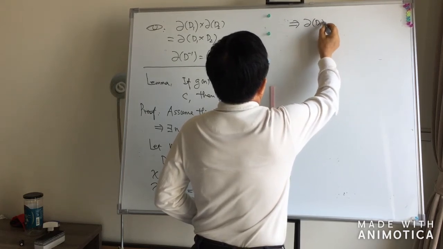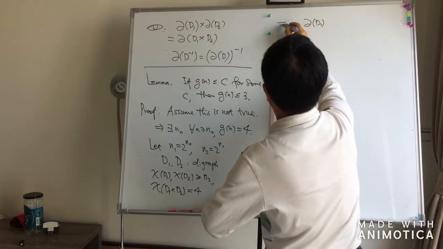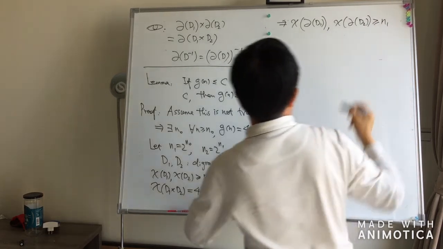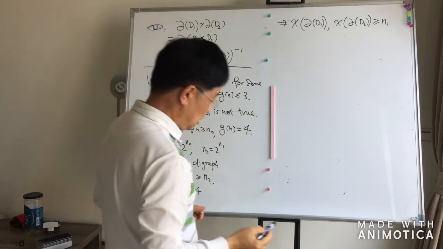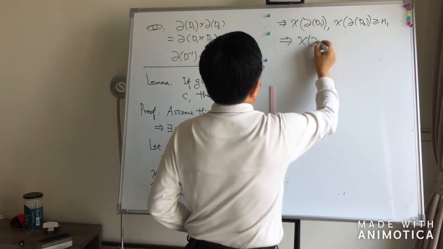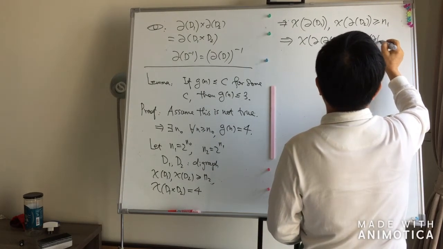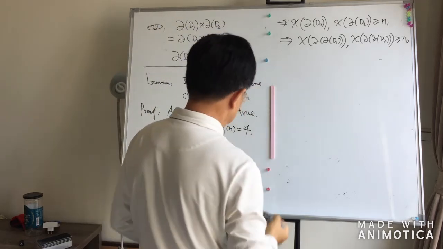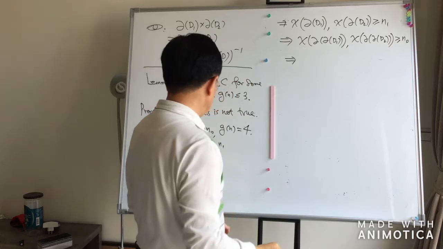Now I take the arc graph of D1 and D2, and by the argument we have already said, the chromatic number of this one and of this one is greater or equal to n1. Because the chromatic number is greater or equal to 2 to the n1, the chromatic number of the arc graph is greater or equal to n1. And similarly, taking the arc graph again, the chromatic number of the arc graph of the arc graph of D1 and of D2 is greater or equal to n0, and therefore both digraphs have chromatic number at least n0, and Gn0 is 4.